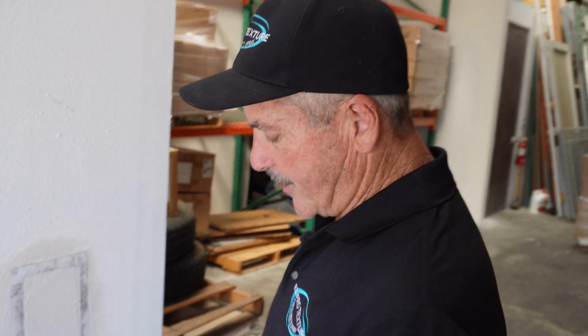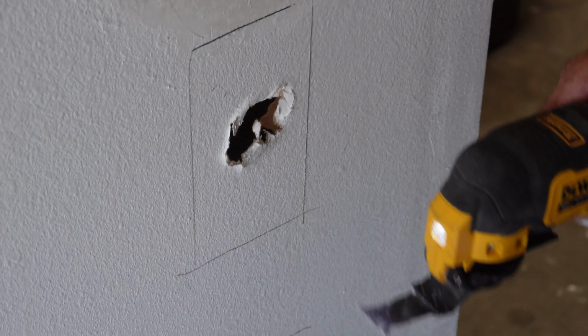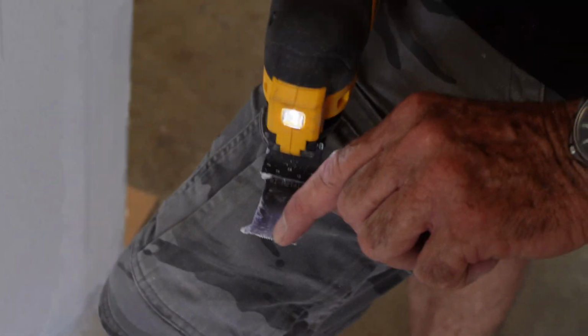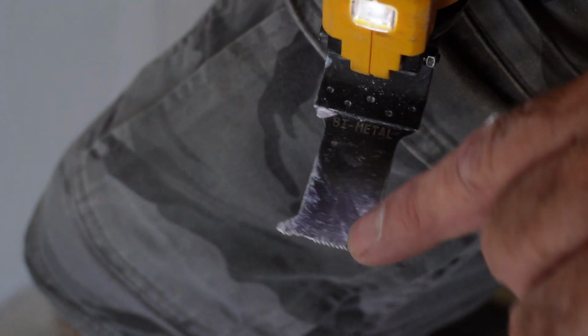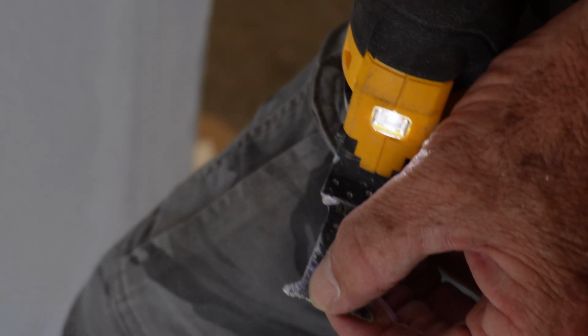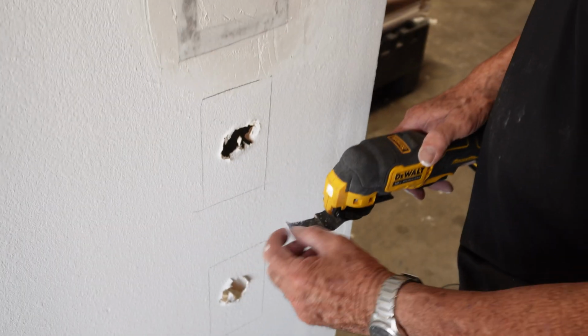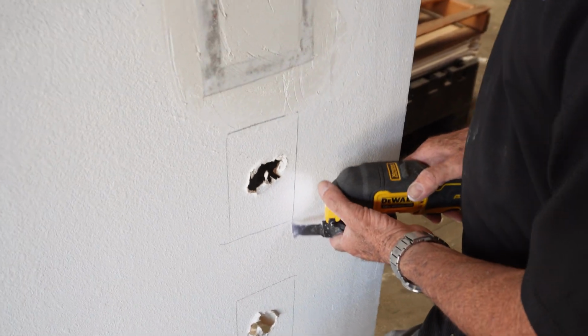So I like the multi-tool because you just pick a corner where you want to start, and I use the very corner of it, and I never want to bury the blade in any more than about a half an inch. So from here to here is about a half an inch. If I get all the way over to here, then I've got this much, maybe that much sticking through the wall. And if there's a wire touching the wall, you may nick it. So we want to stay at about a half an inch.